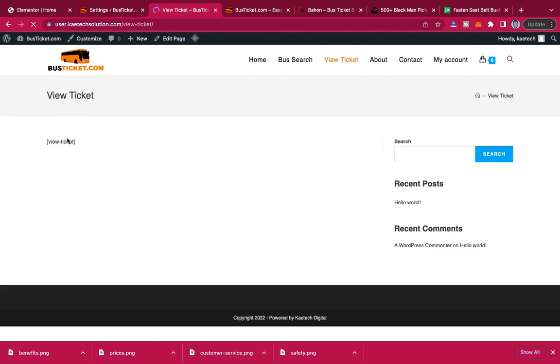Yeah, this one will not show because you are supposed to have the pro version of this plugin before the view ticket will show. But our next one, we're going to customize the bus search, the about page, the contact page. That is exactly what we are going to do.